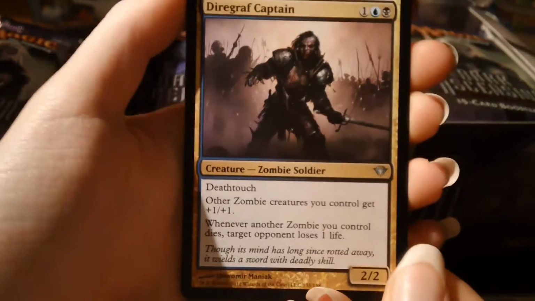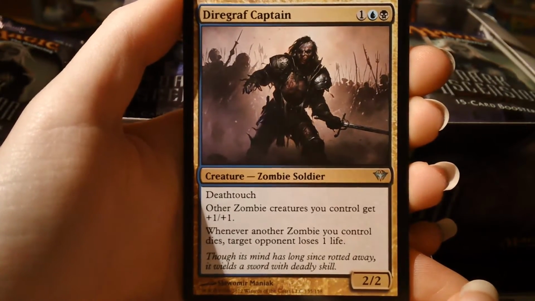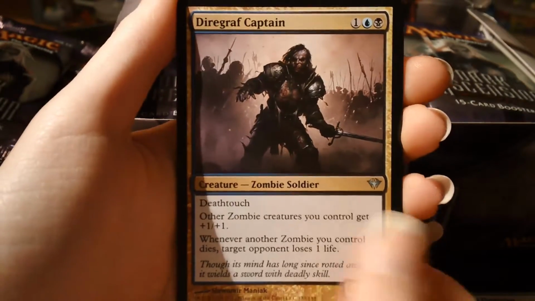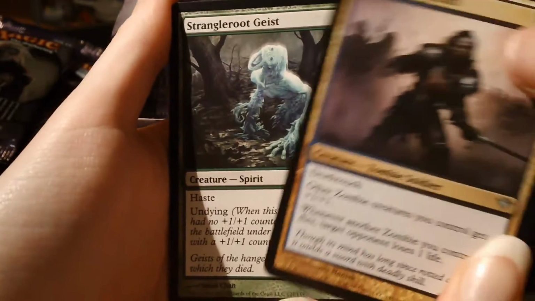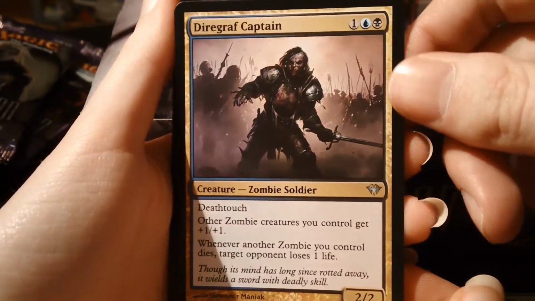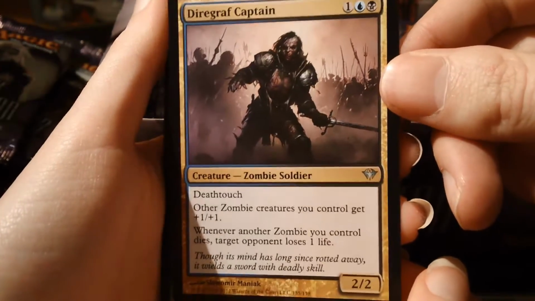Digraph Captain, that's one of the captain cards, there's one for each. I think there's 5 of them for the 5 different combinations of colours. I think that's the really good one, maybe? I don't know, I'm not sure which one's the good one, which one's the bad. But Digraph Captain I think is a good one, so we like the captains, we want to get all of them if we can.